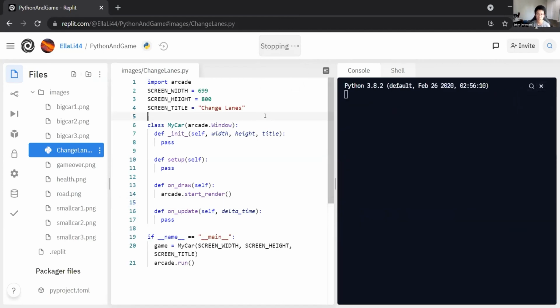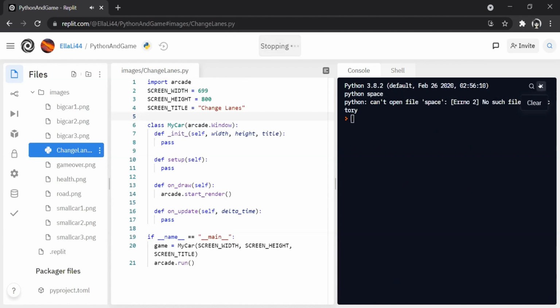Go ahead in the console, type Python space arcade. So Python arcade with a space in between. Line 7, and it needs 2 underscores on both sides. Oh yeah.